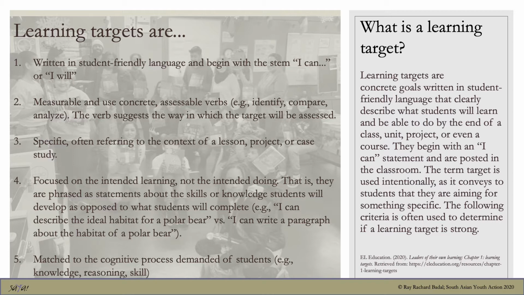Next, we're going to look at a video from Johns Hopkins University, and it describes using Bloom's taxonomy and how to write learning objectives or learning targets using it. Bloom's taxonomy is a leveled set of verbs that allow us to break down the levels of higher and lower order thinking skills to help us label our learning targets effectively for our students. Again, as you're looking at the video, please don't think that you need to incorporate every single thing that's being mentioned in every single learning target. Instead, remember that these skills that you're developing through this professional development are meant to help you determine what you need to implant into various parts of your lesson plan.